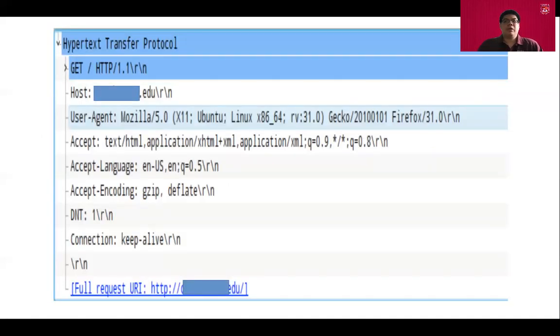Also, I mentioned earlier that your web browser sends a lot of information to servers. So this is a screenshot from some years ago about the information that my web browser sent whenever I visited a school website. I grayed out the actual location, but you can see that I was using Mozilla Firefox version 31. So you can see that that was a long time ago. But even now, that's still being sent. So I was using Mozilla Firefox 31 on a Linux Ubuntu machine, 64-bit. And the language I accept is English US. So that probably says that I'm in the United States. But if you think that this could also be Chinese, French, and so on, it does reveal information about who you are.